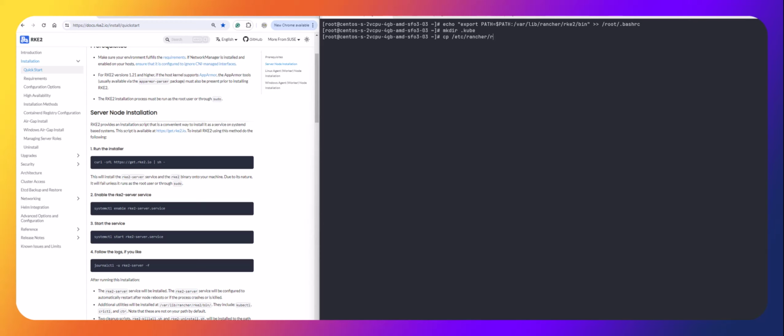Let me see if we have it there first. It's like /etc/rancher/rke2. We have nothing there, so we need to start the service. So I'm going to enable it and start it at the same time. I'm going to put --now to start it.